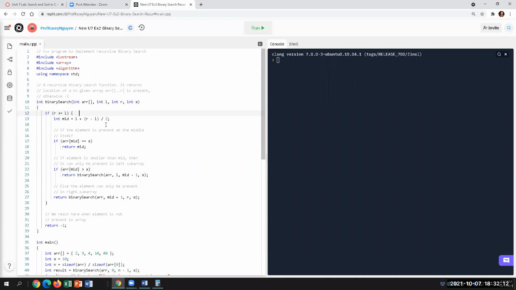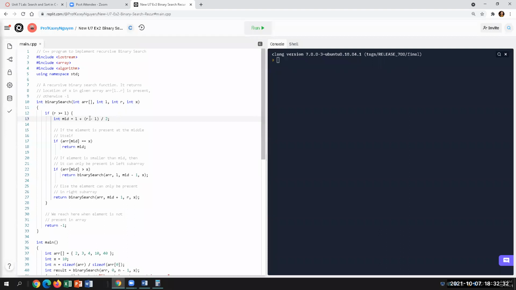index or value. So here we simply check if R is greater than or equal to 1, then the mid is going to be left plus right minus left, divided by 2.